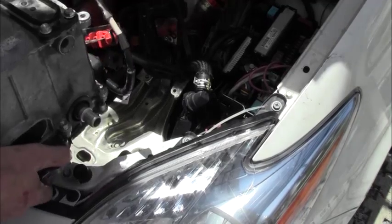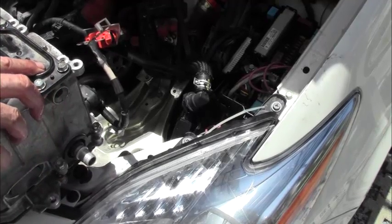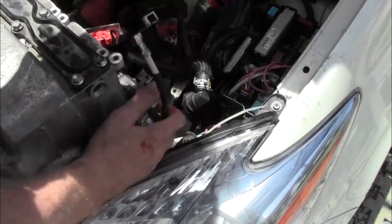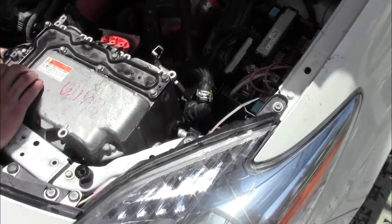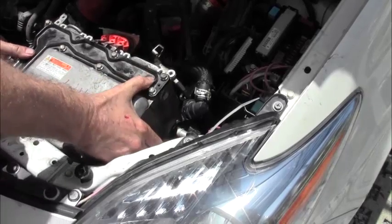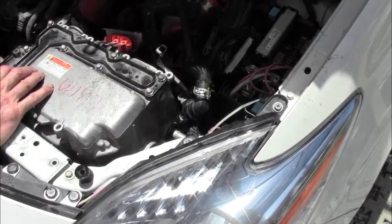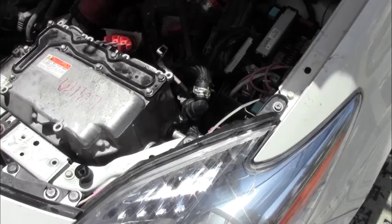So here's our unit. Now it has the safety cap already on it. We're not worried about that. We'll take that off later. I'm not really gonna fuss over it now. Okay, so let me put this in. I'm going to connect my lower hose so that it stops leaking. Alright, I'll clip it in a minute.